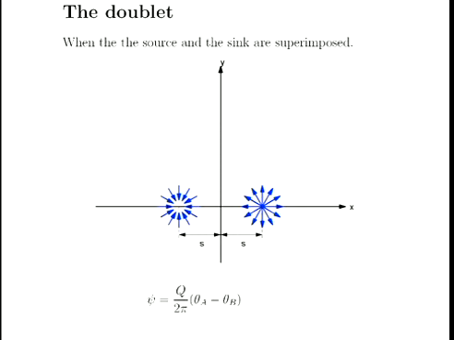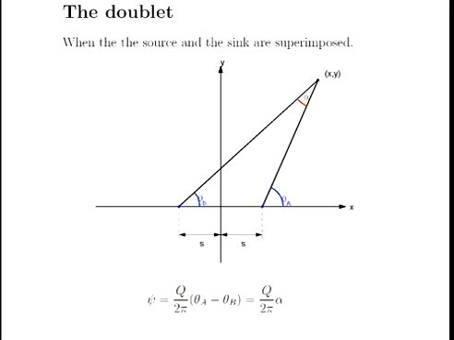So consider that source and sink. I can write out that equation for that source and sink, which is just psi equals q on 2 pi times theta a minus theta b, okay? And as we saw before, I could also write that stream function as equal to q on 2 pi times alpha, where the angle alpha, shown in red, is just theta a minus theta b. So what I want to do is rewrite alpha in terms of this new angle theta, as shown in red here, and theta is just the angle that point xy in space makes with the origin of my axis system. Okay?